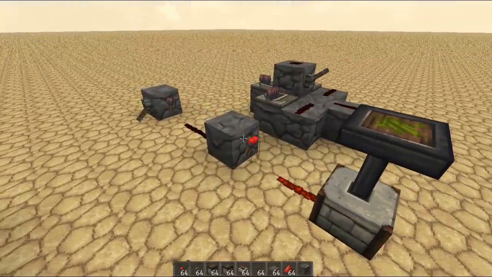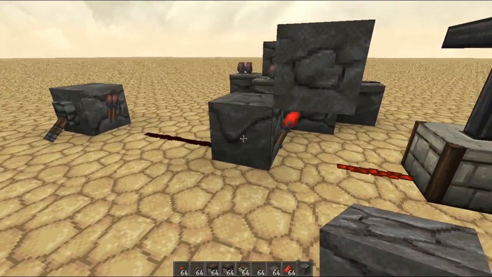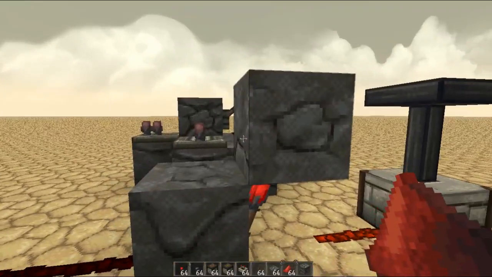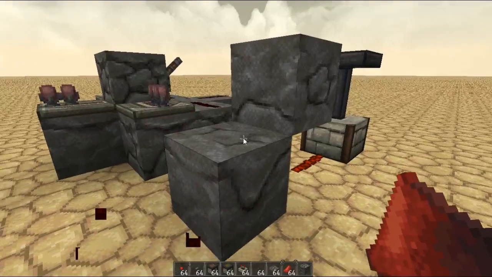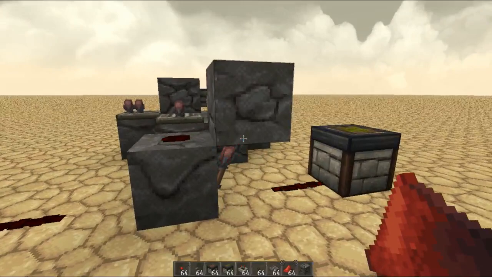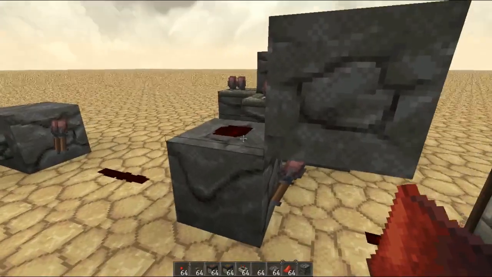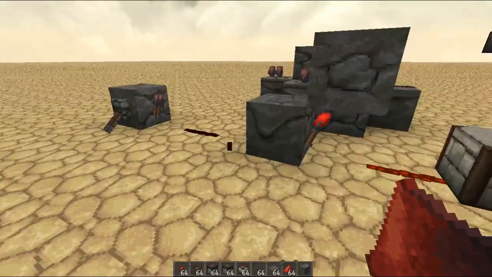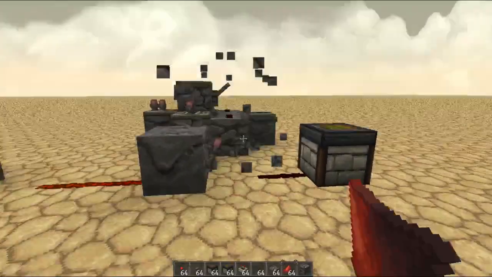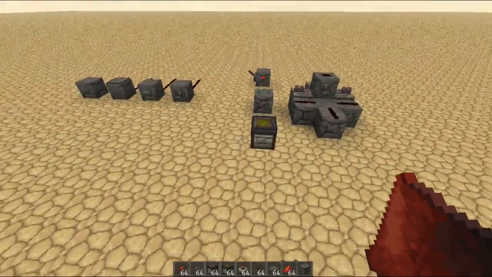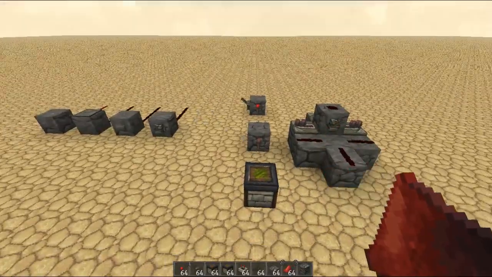Now, torches turn themselves off also if you're not careful, which just makes them flicker until they burn out. And that is because the torch powers this block. So if you were to put redstone above it, the torch is powering the block that it's on and turning itself off. So those are the most basic ways of how to start power and get it places with redstone.